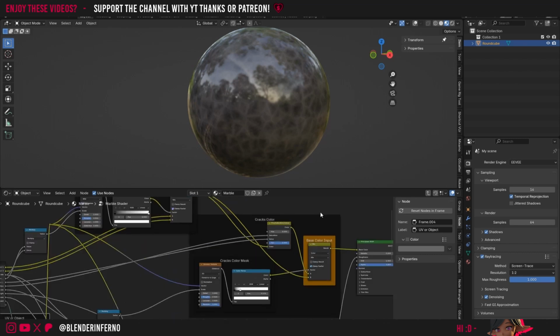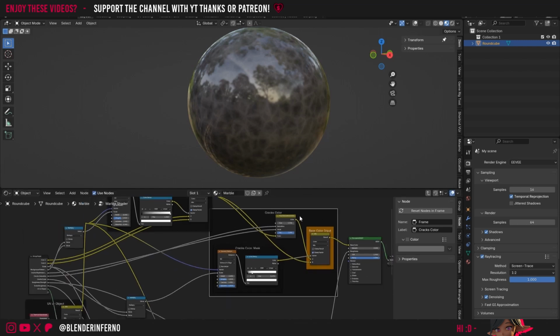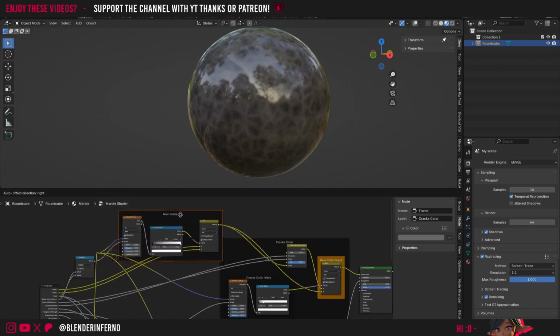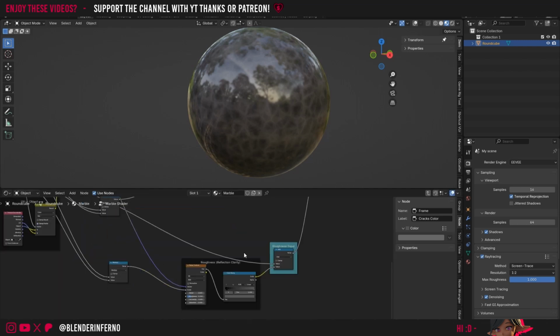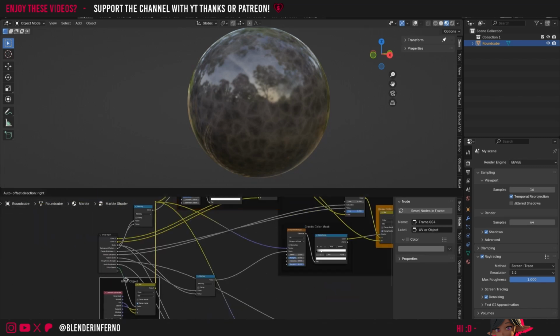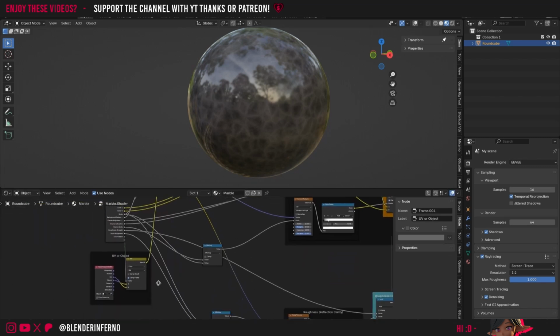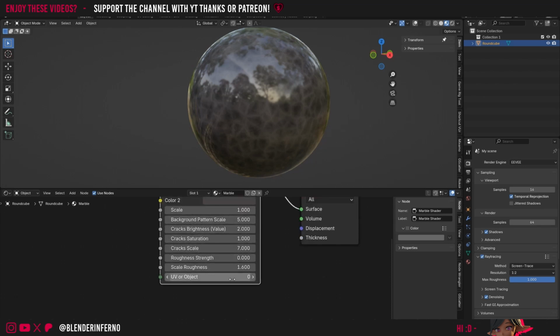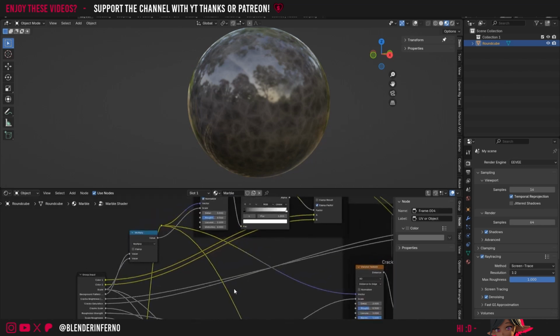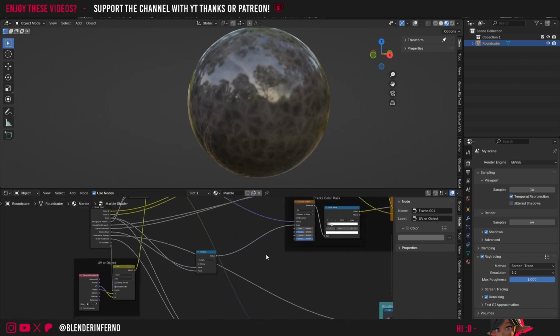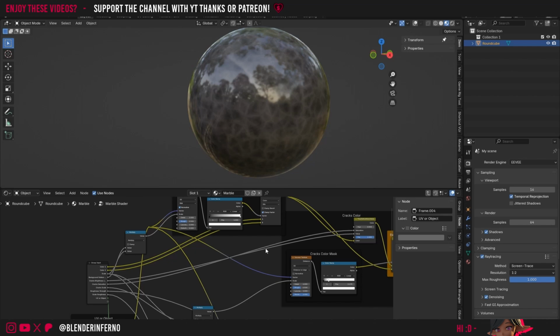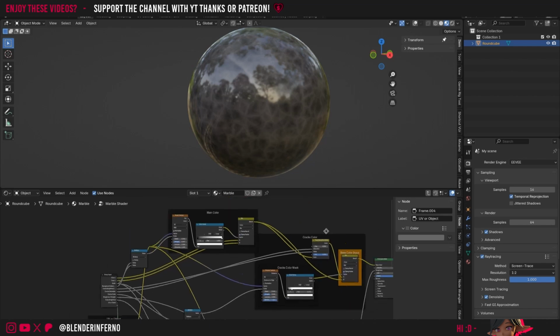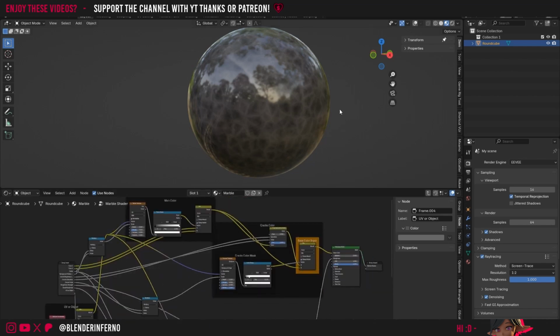Here you can see I've organized everything, so I've got my base color input here, and this is another part which is combined into the base color. Then down here I've got all the nodes I need to create the roughness imperfections. Here I've got this little node set up here, which allows us to easily switch between UV coordinates and object coordinates using that UV or object switch, which if you remember is this parameter here. You also see we have some multiply math nodes, and these are just going to allow us to adjust our scale and things like that from outside of this node setup. Awesome, so now I've explained that, let's go ahead and get started.